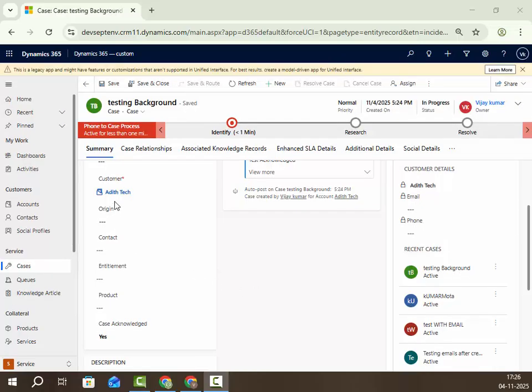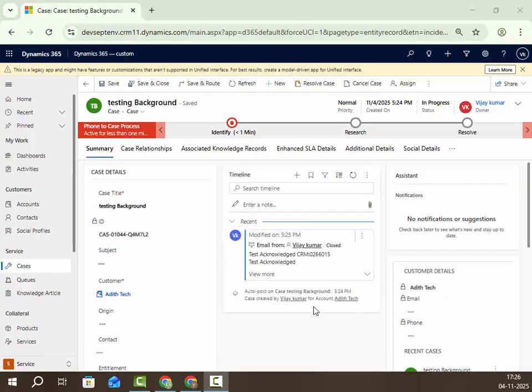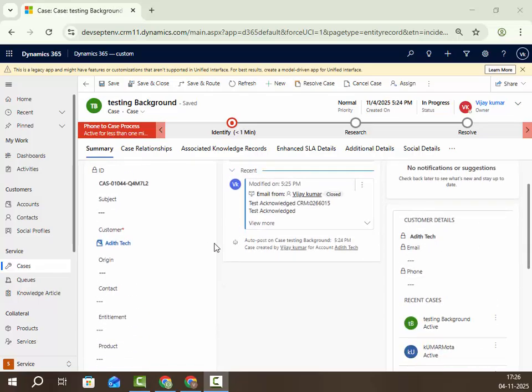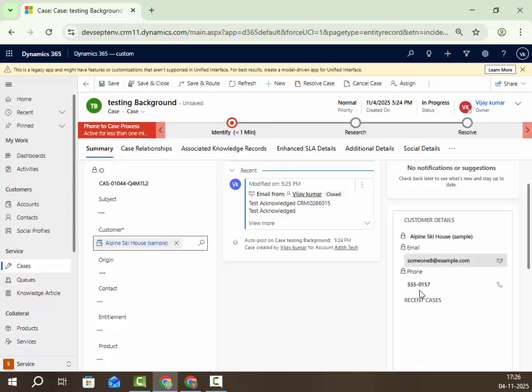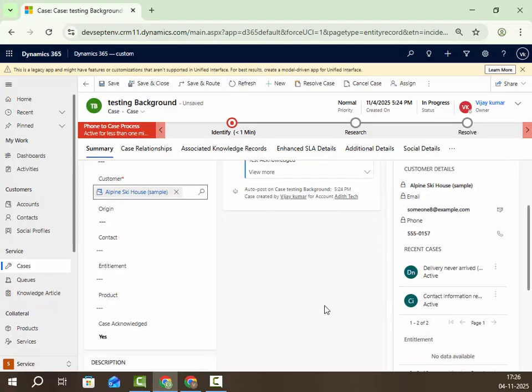But in another case, see, when you select some account here, on the left-hand side the customer details are automatically displayed. So this is called synchronous. It is not asynchronous, it is synchronous. Immediately the details are displayed. So that is the difference. Okay, this is synchronous, or you can say a real-time workflow. But if a refresh is required, or if it is running in the background, then we say it is an asynchronous workflow or background workflow. So that is the difference.